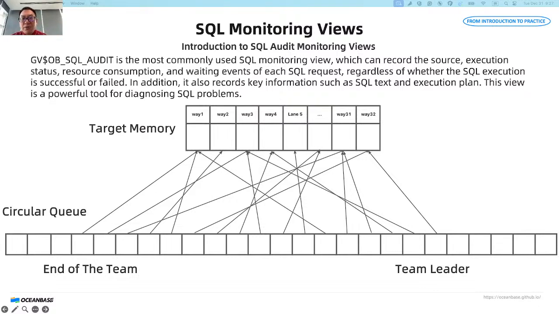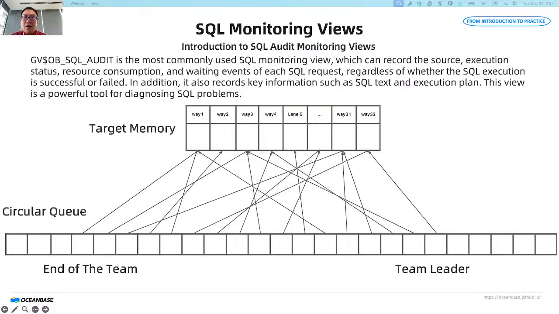Another point to note here is that in the dynamic performance views, the user tenant can view the information of the current tenant, and the systenant can view the information of all tenants in the entire cluster.